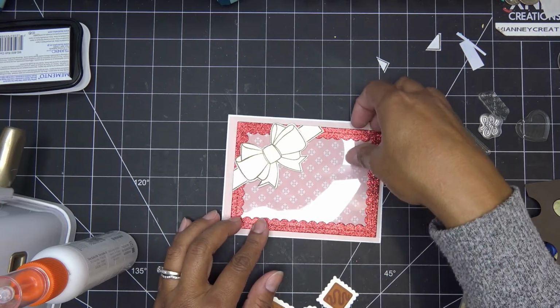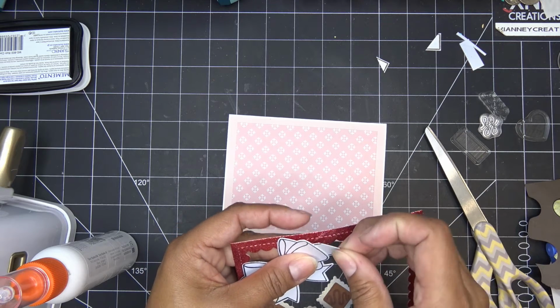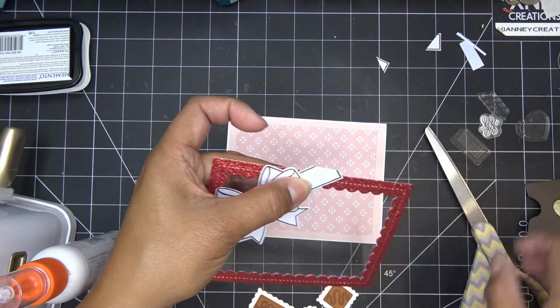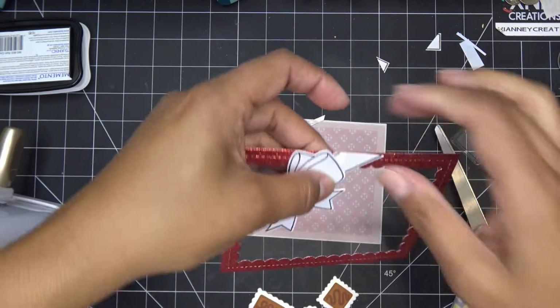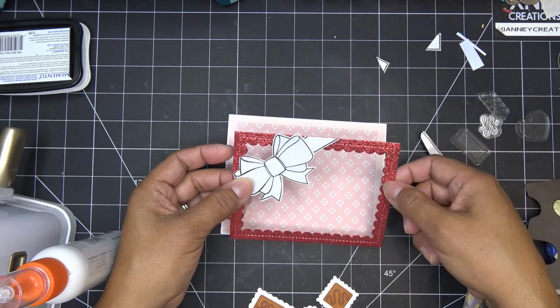Oh, you know what? Maybe I should bring this out a little bit further so this piece gets cut off where it needs to be cut off. Hold on. Let's bring this out just a little more. There we go. We need to cut that piece off because otherwise it just has an area that doesn't make sense, right? Okay. There we go. And what I'm going to do is also line this out.